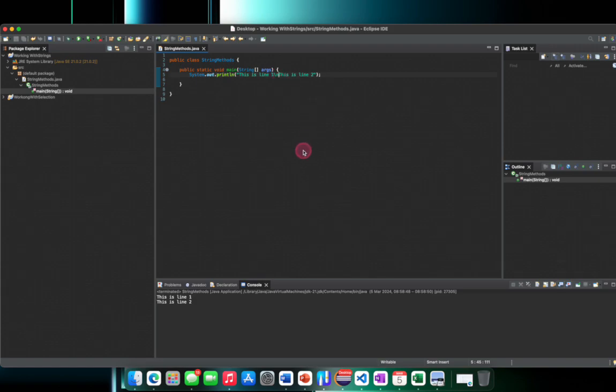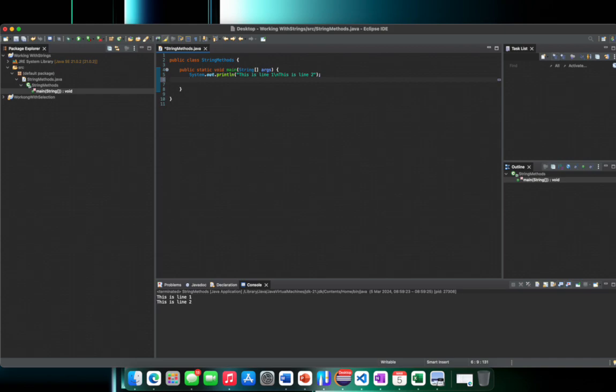Now just bear in mind when you are doing that, if you were to put a space in it like that, because it's easier on the eye, easier for you to read, if you run that, you will see that it is indented a little bit. Okay, so if you want it to start at the same point on the screen for each line, you need to have it without a space. Alright, so let's start having a look at some methods that we can work with strings.